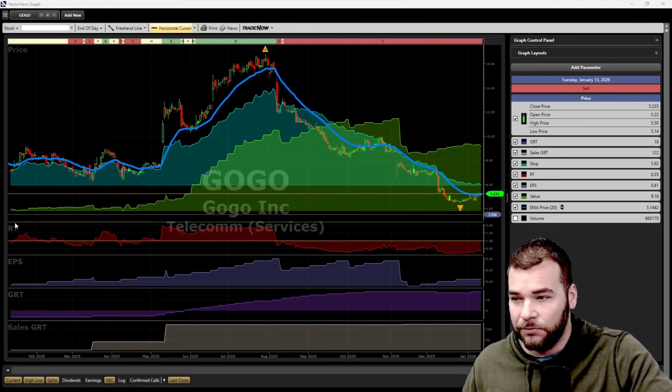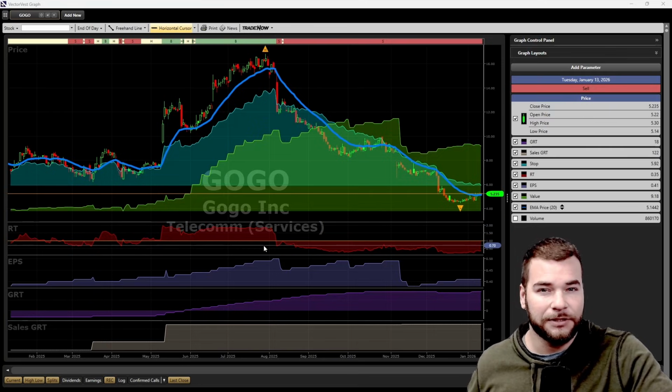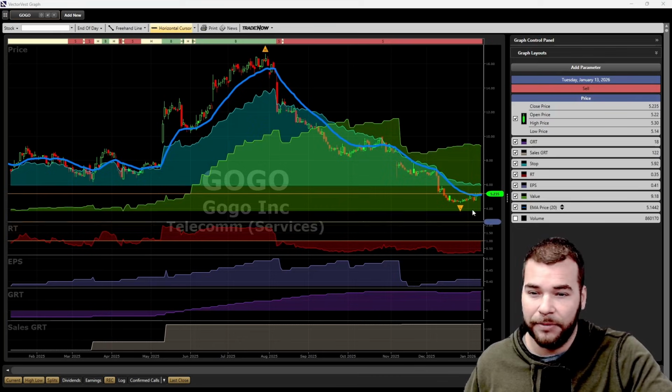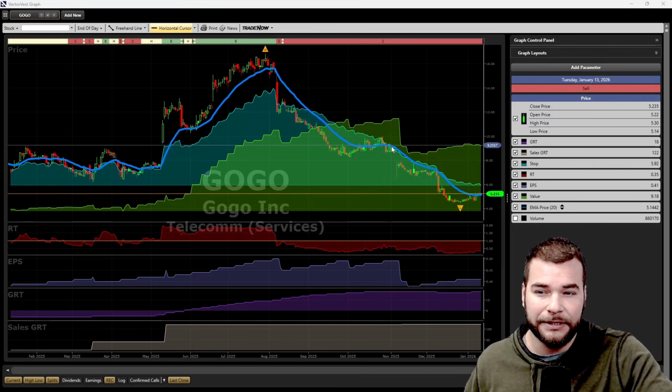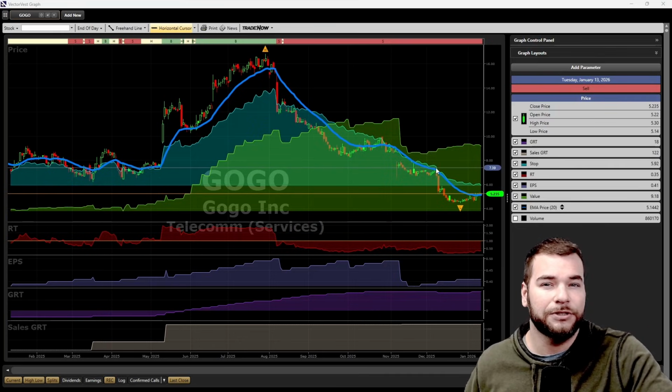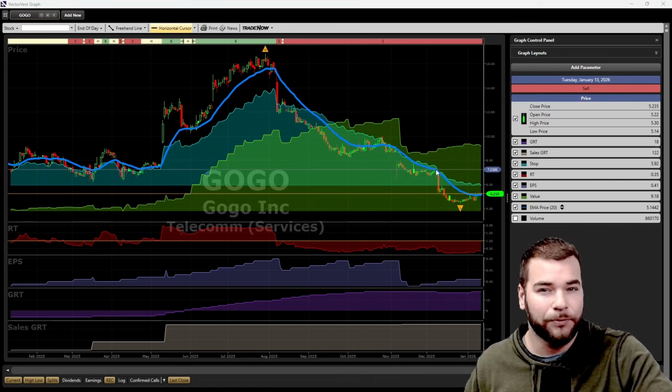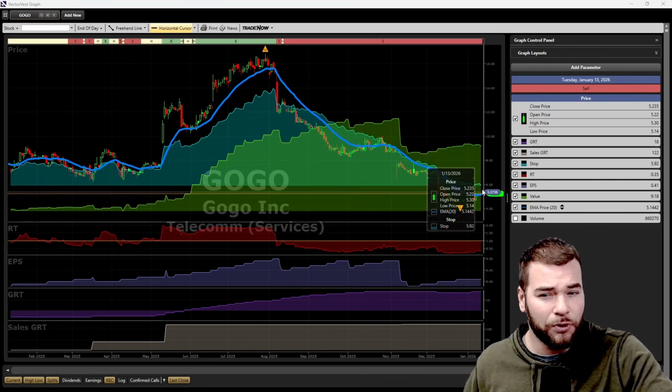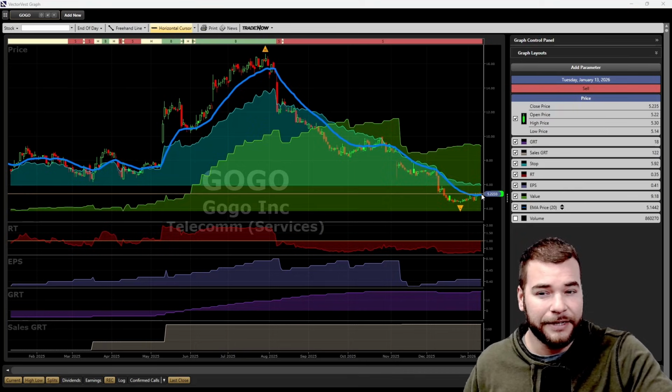Now below this, we do have RT, relative timing. It just lets us know if the technicals are in favor of the bulls or the bears. Right now, it is in favor of the bears. And we're seeing several retests on this blue line, which is a 20-day EMA, the retest from the bottom end. So I'd like to see a little bit more upside confirmation with price, get above that 20-day EMA, just get some real optimism on this position.